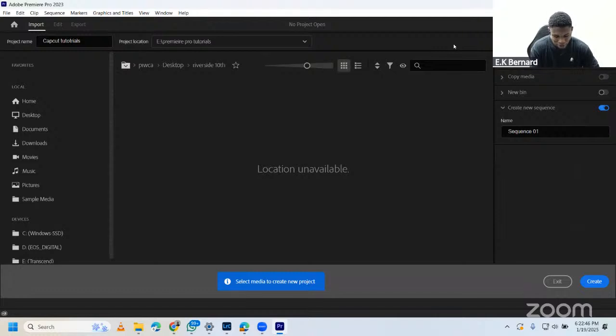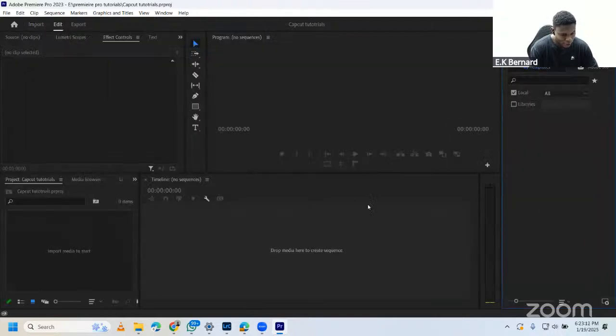When I'm done, I'll make sure everything is okay. The most important things are the project name and the project location. When I'm done, I'll just click Create and I'm set.